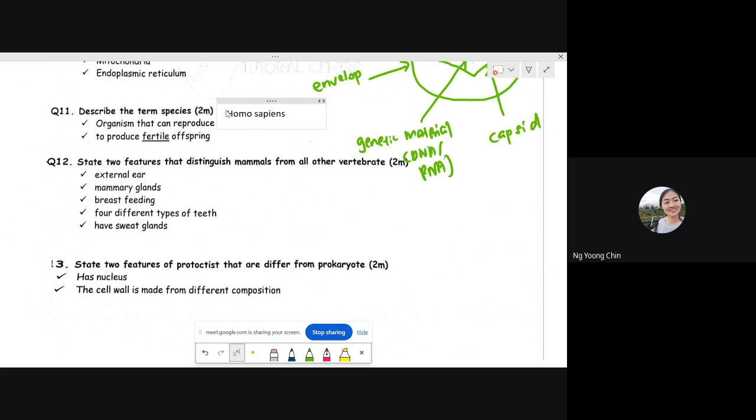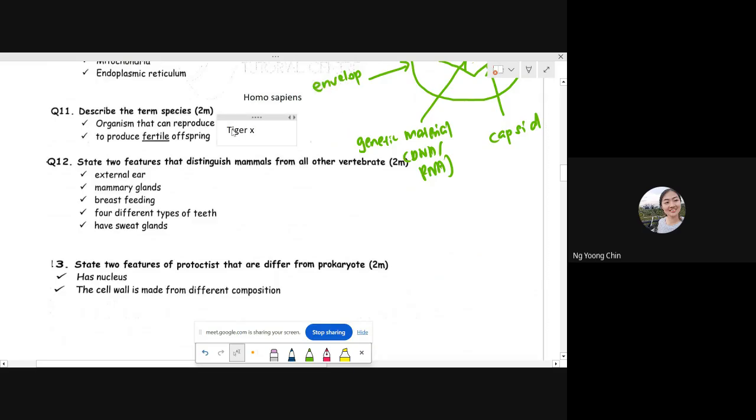You see, the definition of the same species is that they are able to reproduce with each other and produce fertile offspring. So this is the definition of species. If the organisms are from different species, for example lion and tiger, they are different species. If the lion and tiger mate with each other, they can produce a progeny, which they call a liger.